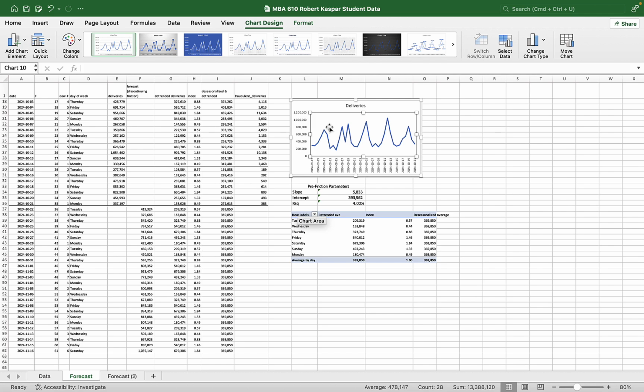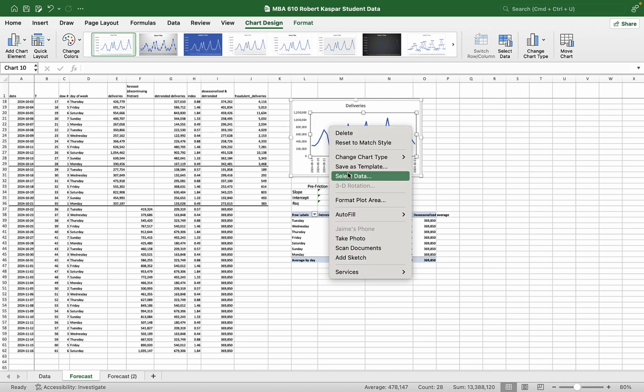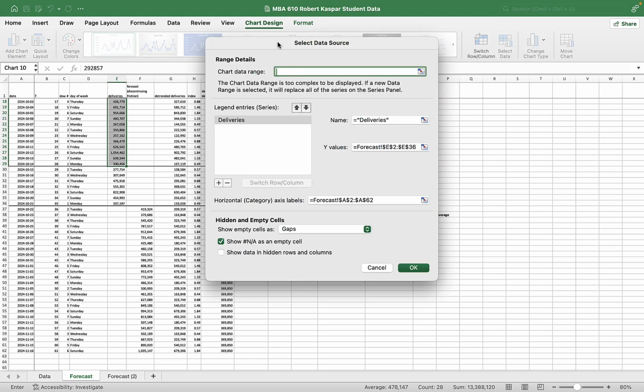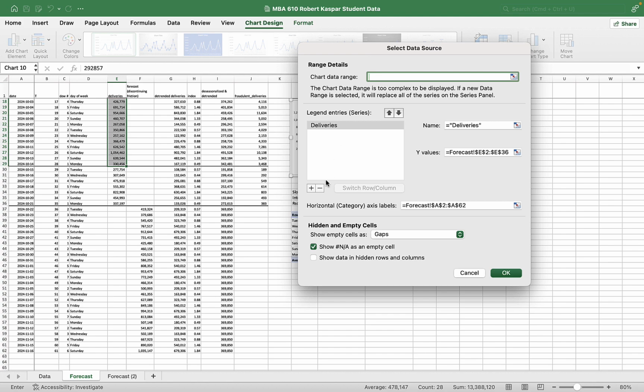Then I'm going to select more data. This time, what I'm going to add is my forecast, discontinuing fraud reduction. That is not the chart data range, Jamie.